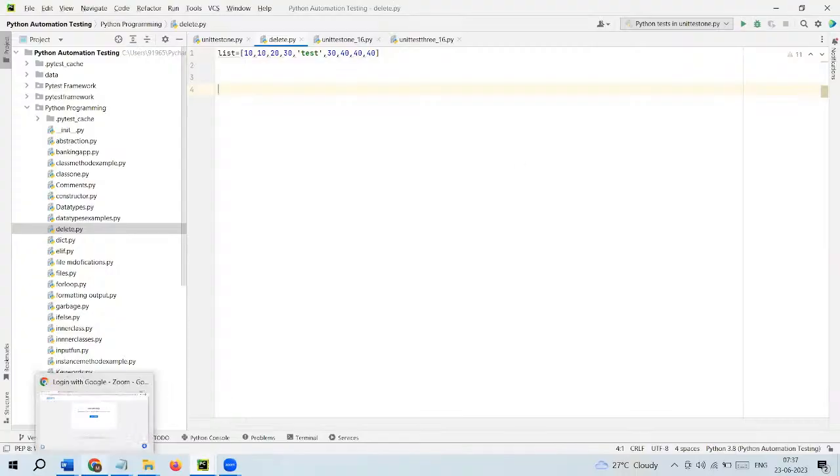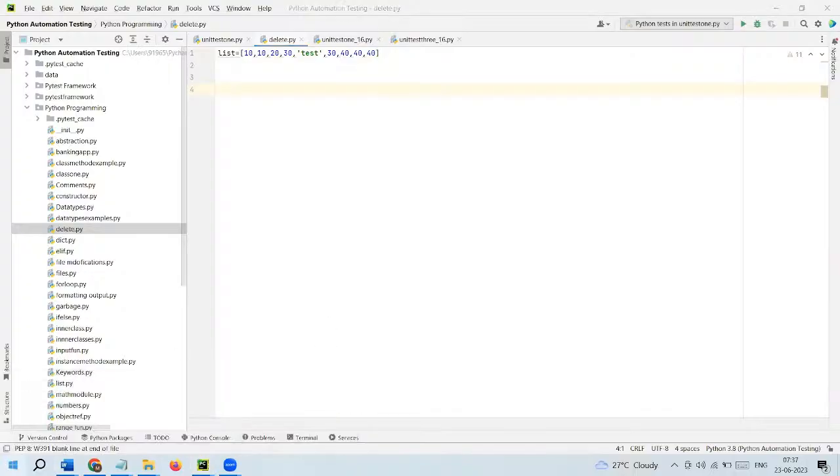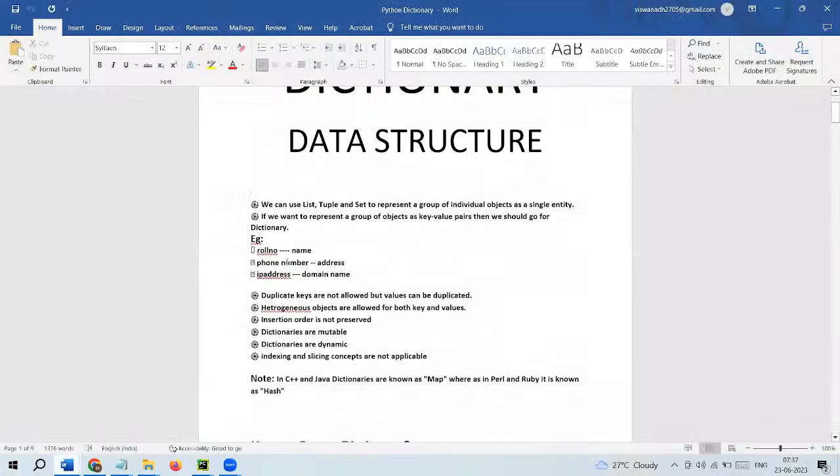As coming to the dictionary, it should accept data in the form of key value pairs. For example, roll number of a student, name, phone number of a person and address, IP address and domain name, something like this.